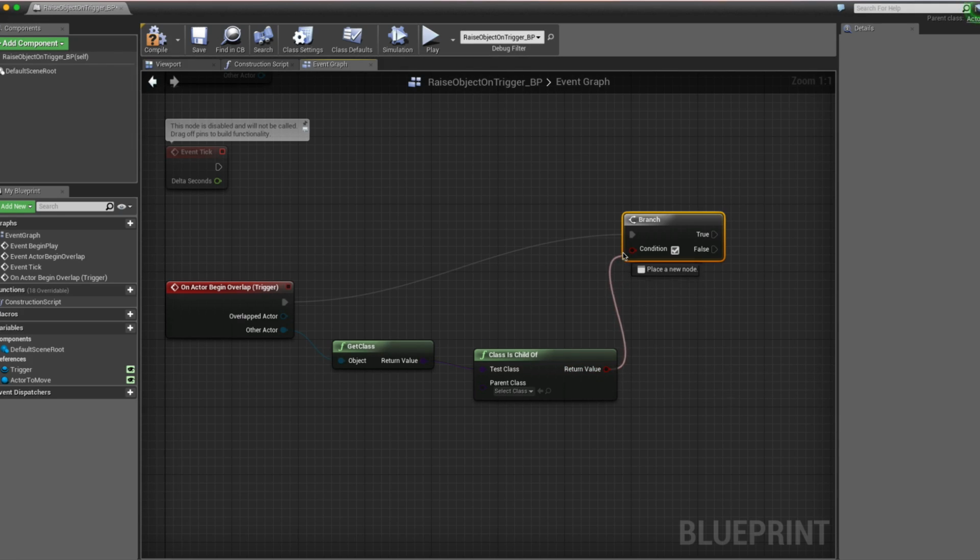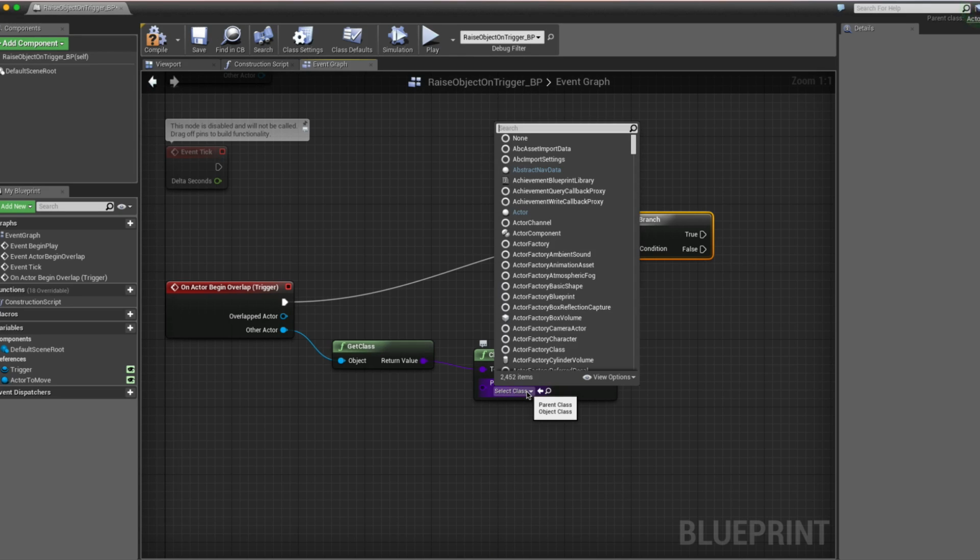So I'm going to immediately pipe this into our condition, but then I have to select which parent class it is. And again, I can pull this from a variable, maybe one variable that I have here, that you allow your designers to select or whatever. And that makes it really powerful, because then I can say only activate on actors, or only activate on pawns, or only activate on my custom class that I've created.